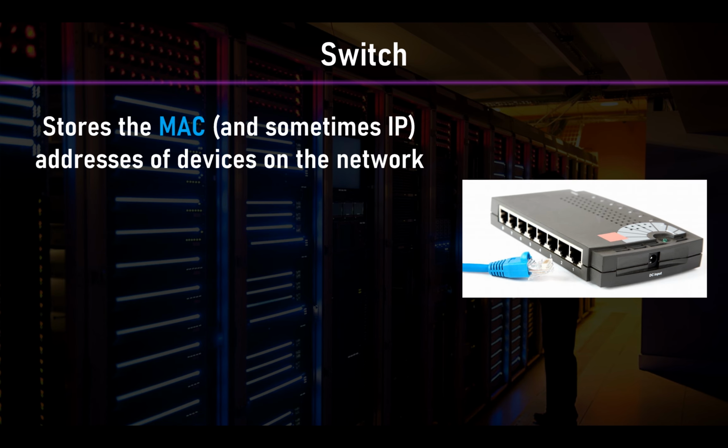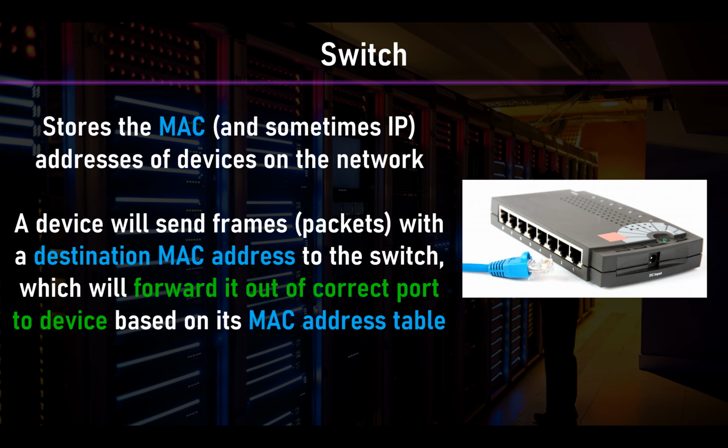Then if we look at a switch, and again, same picture because from the outside it's going to look the same. It's going to store the MAC address and sometimes the IP address of the devices on the network. A device will send frames, and we can also call that packets. Technically, if it's inside the network, just using the MAC address, it's going to be called a frame. If it's going outside the network, also including the IP address, then you would call it a packet. Honestly, for the exam, if you call it a packet, it should be fine. They're really not going to care.